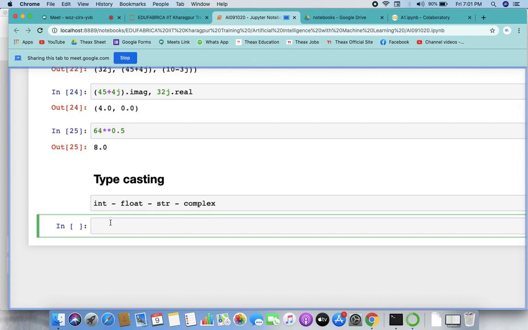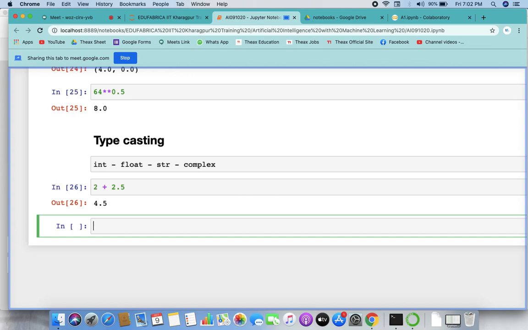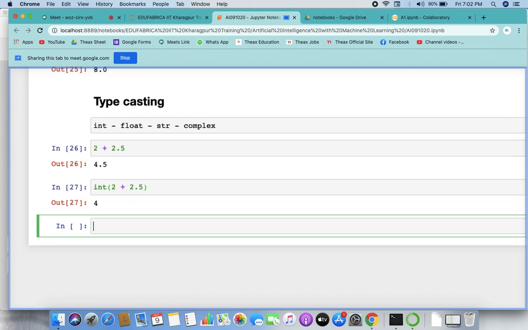Okay. Easy one. So let's say I'm having 2 as an integer, I'm having 2.5 as a float. So I don't need to change any data type. Automatically, if I'm adding an integer with a float, I'll get something as float. Have I changed? No. But if I say an integer of 2 plus 2.5, here I'm changing the data type. Basically, here I'm changing the type from float to integer. I'm forcing this to come in the integer, not in the float. And there we get the result as 4. That's it. So these are the two types: implicit, which occurs automatically, and explicit, which you do.